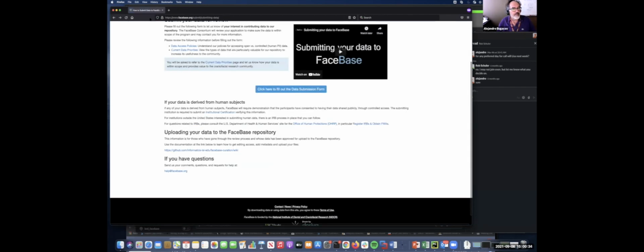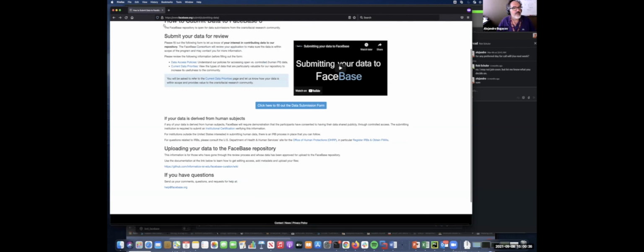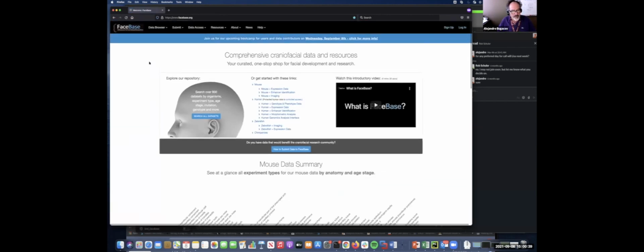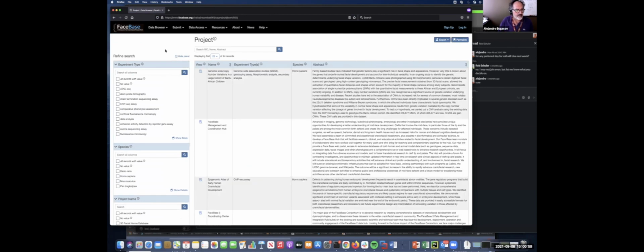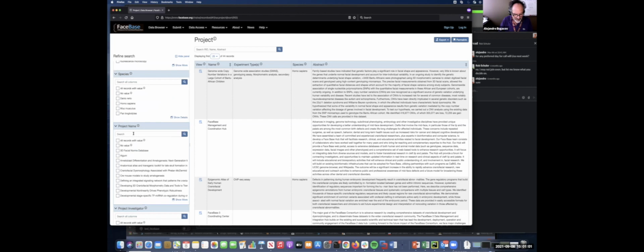So again, I'm going to go back to FaceBase. Typically, the entry point when you're starting to create new data sets is to navigate to your project, and then from your project, you start creating the data sets. So I will go to the project page and try to find my project. My project is called demo for this demonstration, but most likely in your case it will have a more scientific name. And I don't find the demo project right now.